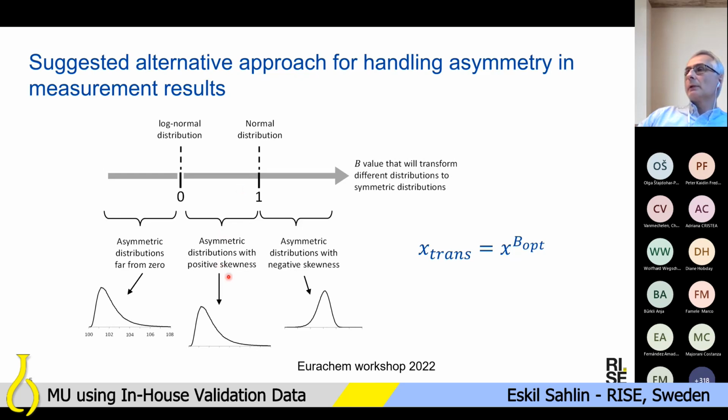So basically here you will transform asymmetric distributions with a positive skewness. If we have a distribution with a negative skewness, not very common, but it could happen in some methods, then a proper B value will be above 1. Here you will transform a distribution with a negative skewness to normal distributed data. There could also be some distributions where a proper value of B is less than 0, that is, negative B values. I will not go into this in this short presentation. It's a little more difficult to explain and understand, so I will just leave that for now.